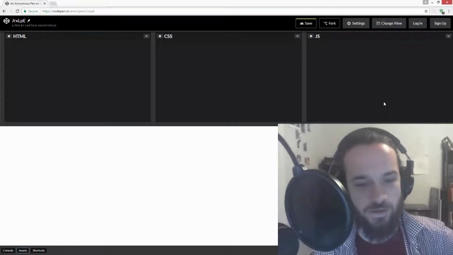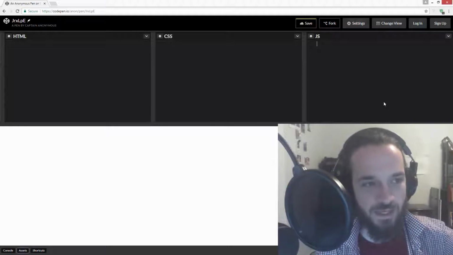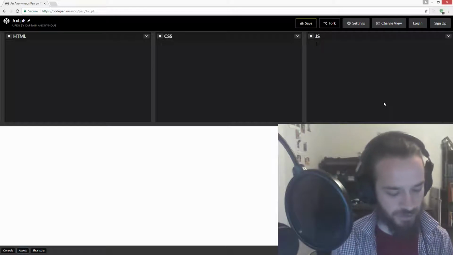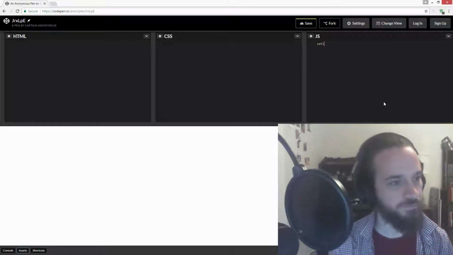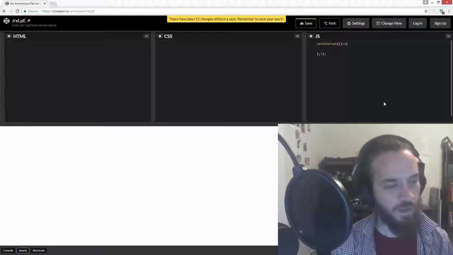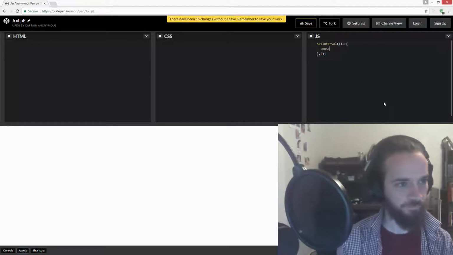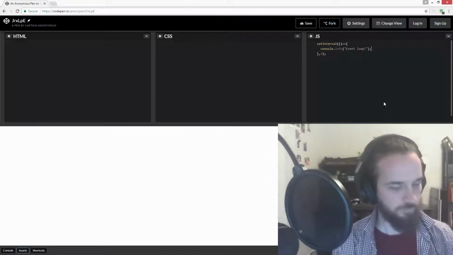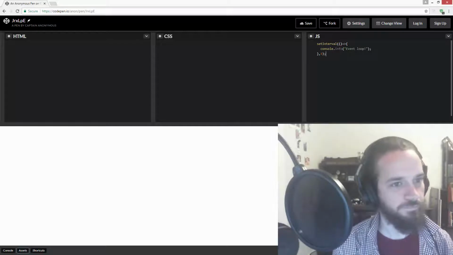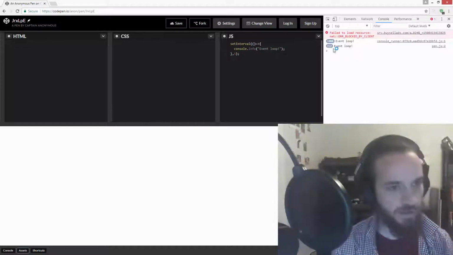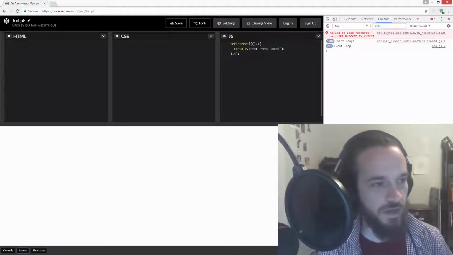So let's start by setting up an event loop. An event loop is part of any game, and it allows for stuff to happen over time without users' interaction. So we'll just set an interval and make it every 5 seconds. And we'll just log event loop. And if we open up our console log with F12 or Control Option I, we can see that the event loop is fully running. So that's some good stuff.